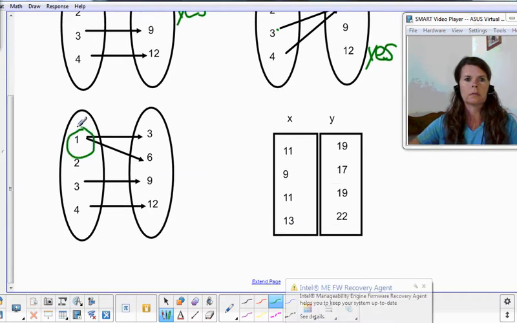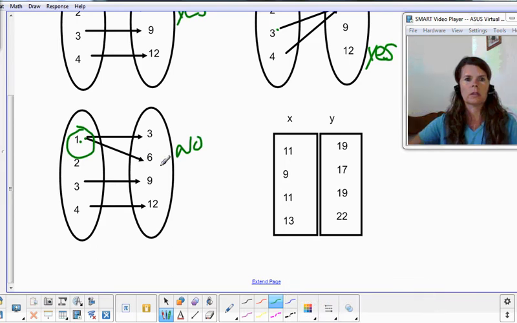Now look here. Each x value has its own y value. Well, this x value has 2 y values. No, not a function. The 1's would repeat. You'd have 1, 3, and 1, 6. The x's repeat. No, not a function. This is a table. It's not a mapping. These are mappings with the arrows and the ovals. This is a table. Now see how the x's repeat? You're like, oh, they repeat. But look, they go to the same y value, so really these two are just the same point. And so you still only have one y value for this x value, and it's 19. So yes, this is still a function.